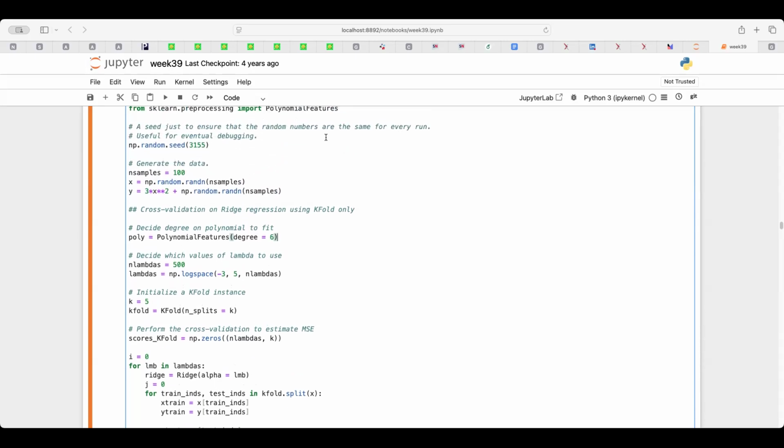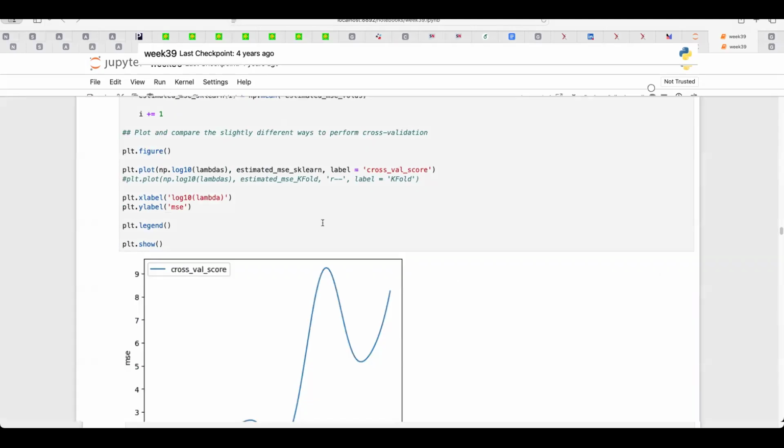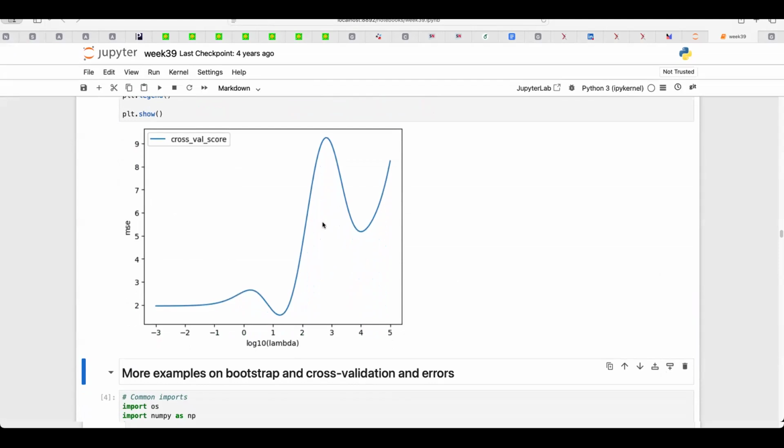So I'm going to fit a sixth order polynomial to something which is actually a second order polynomial. Now, there is an interesting thing, and this is a little bit linked with project 1 and what you might expect. So this is my cross-validation score for the mean squared error when I now use a sixth order polynomial. If I didn't know anything about the function I'm fitting, I'm just guessing on a sixth order polynomial. Now it does a fit where you can see that the mean squared error has a minimum.